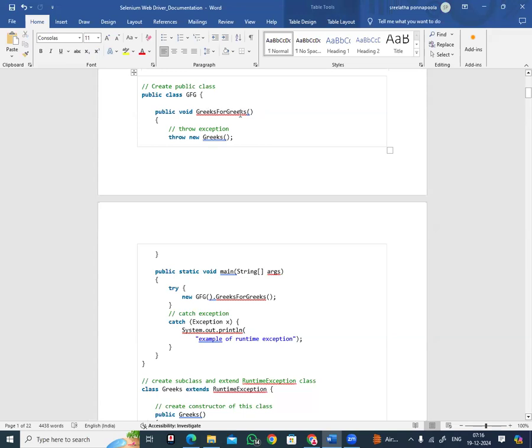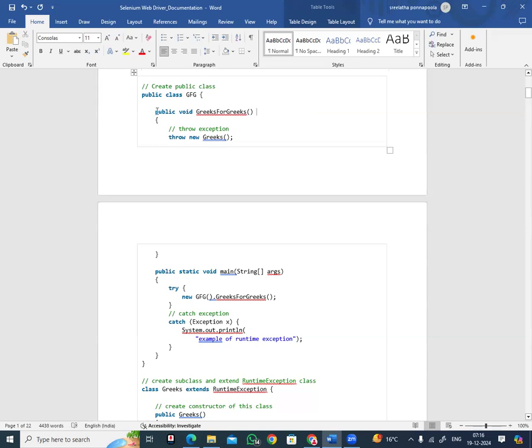After the method name we give the throws keyword. This is one example.